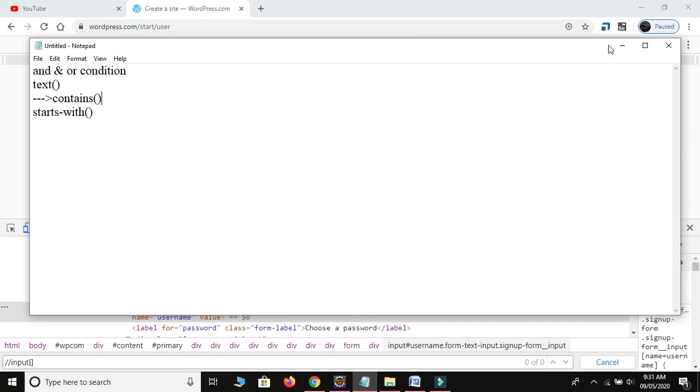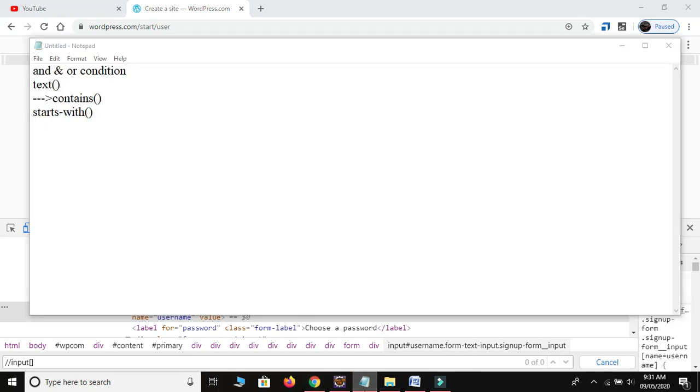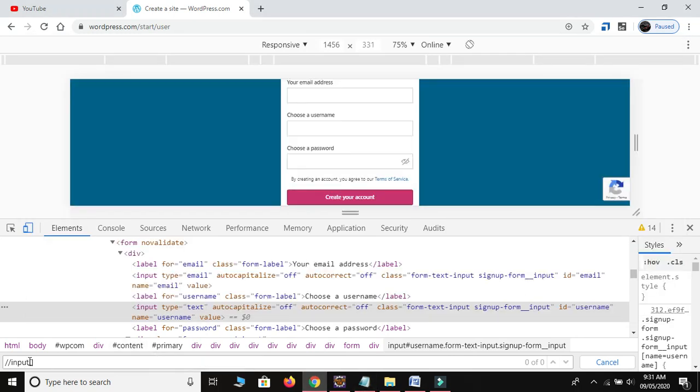When we use an attribute, we use the @ symbol, but this is not an attribute, this is the contains method. So I will write it as it is inside the square brackets, contains, and the parenthesis of contains, because this is a method. The contains keyword itself says it contains some value of the element.